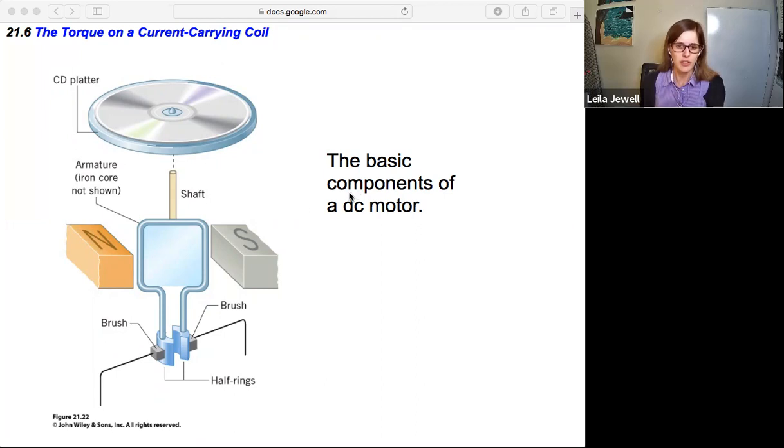So how does this work? Well, whatever you want to turn, to move, is connected to the shaft, and then we have the wire that's going to have current passing through it, and the magnet, north-south. But we remember, it's going to experience a torque up to the max, and then there's not going to be torque. And then if it keeps going, it's going to be the wrong direction. So that's where these half rings are really important, and they help us out. Let's take a closer look on the next slide.